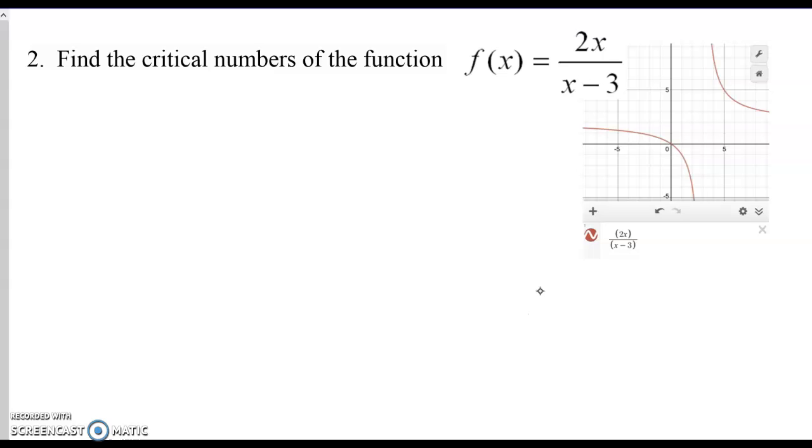I'm going to pause it and do the work and then show you. You can also try it. Remember, we're looking for the derivative, the places where the derivative is 0. Okay, so the slope of that tangent line would be 0, or give a horizontal line. Or critical numbers also happen when the derivative does not exist. So let's show that.